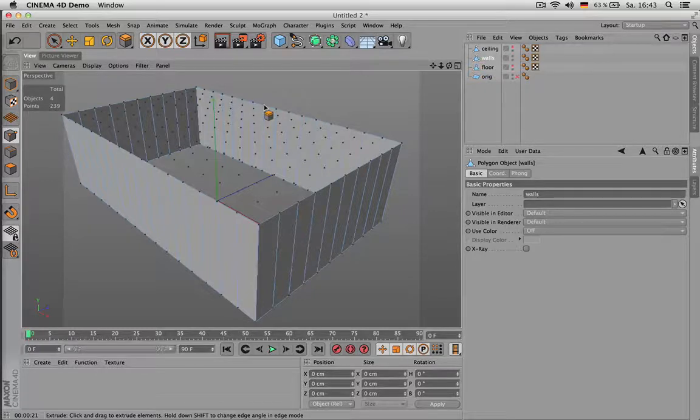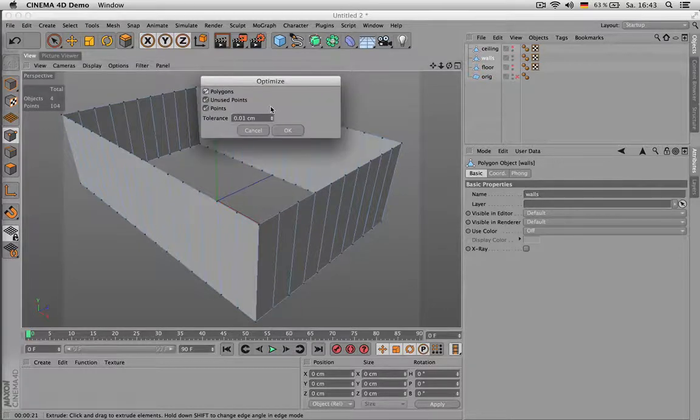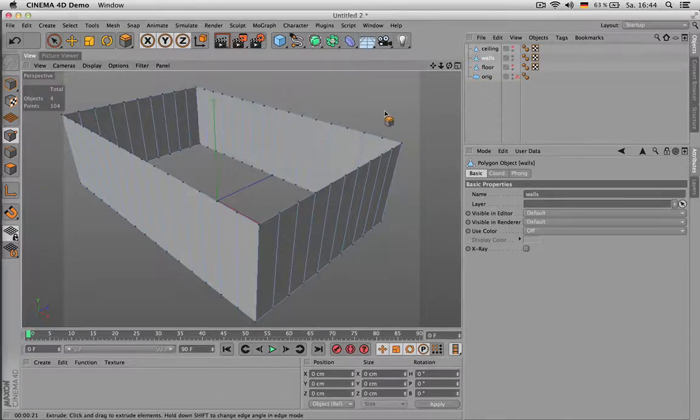You can get there by pressing UO, and we can look into the function if you press U Shift O. What it does is it's checking whether there are double polygons, whether there are unused points floating around, and it checks for points within that tolerance if they are lying on top of each other or at least very close to each other. But I already did UO without calling up this window, so anything's fine now.